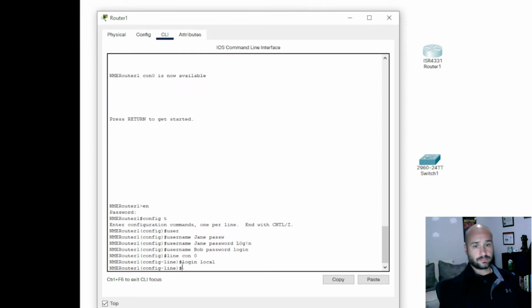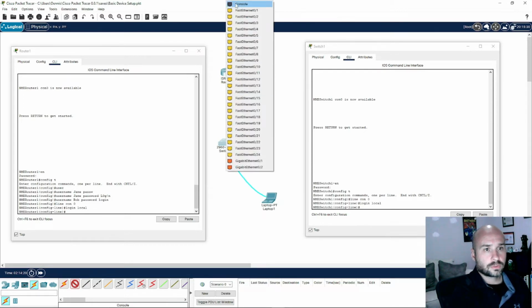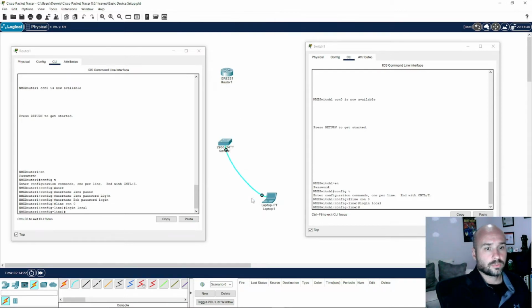Before you get into that, we'll test it out real quick. So what we're going to do, just bring up the laptop here, go back over, grab the console port, RS-232 port, to your switch, up to the console port.